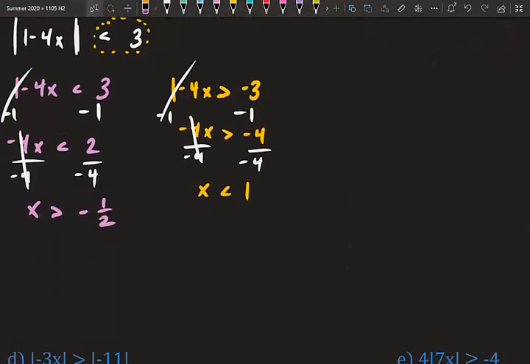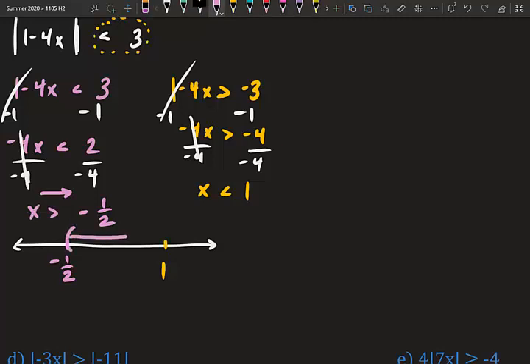Now let's graph our solution set. So to graph our solution set, we're going to draw our number line. And we have our two numbers, negative 1/2 and 1. Put them in numerical order because this is a number line. And for negative 1/2, the arrow is pointing to the right. So if I drew an arrow right there, you see how it's pointing to the right? So the arrow is pointing to the right. That means I'm going to point this to the right. The 1 arrow is pointing to the left, so I'm going to point it to the left. The parentheses, the brackets, that all comes from 1.5. So if you didn't review those notes, review those notes. So our solution set, since they go together, is parenthesis negative 1/2, 1.